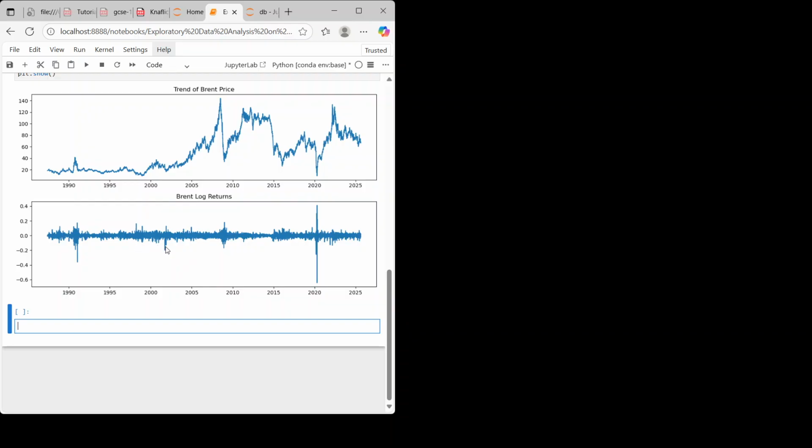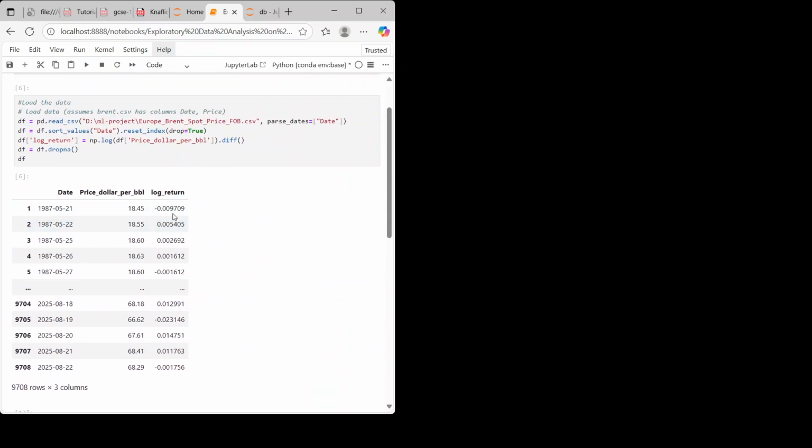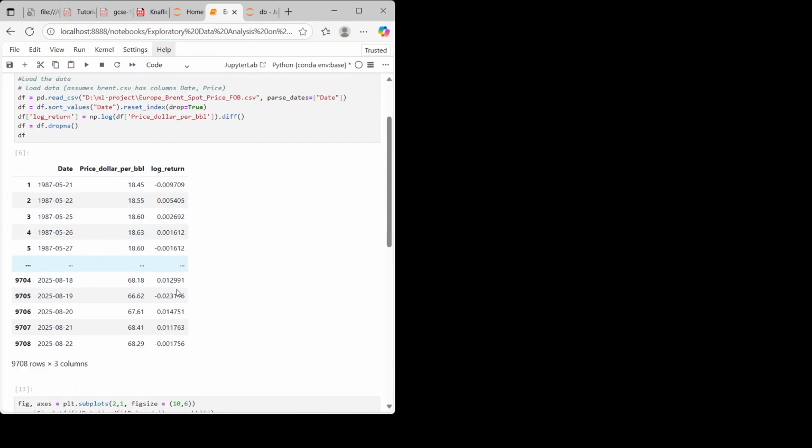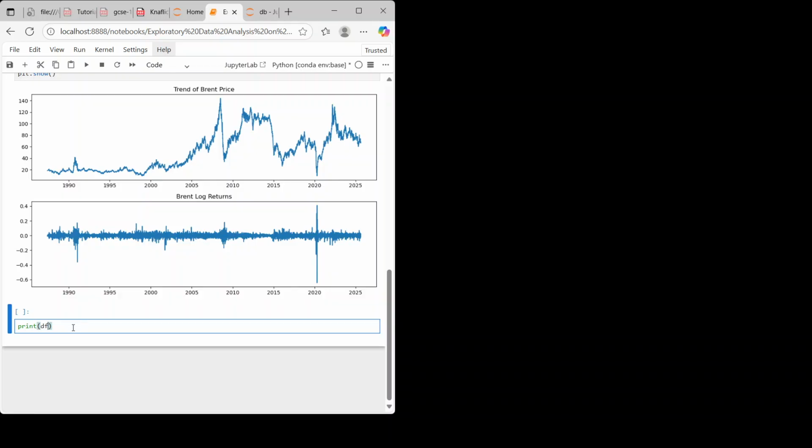I'm interested. Let's try and understand, because it doesn't just make sense to say that there was a spike here and there was all that. We can use the describe. So let's do df, and let's try and describe this one. We want to know the statistical meaning of that. So let's call the log things.